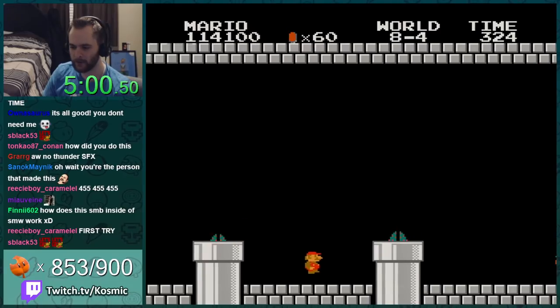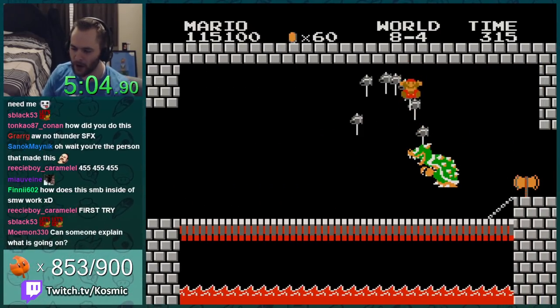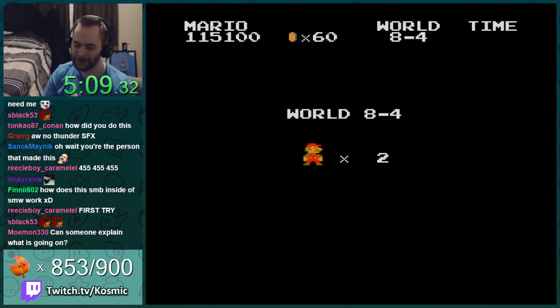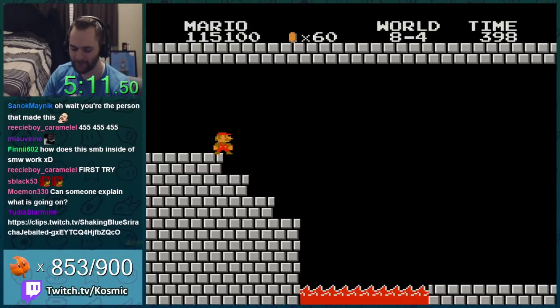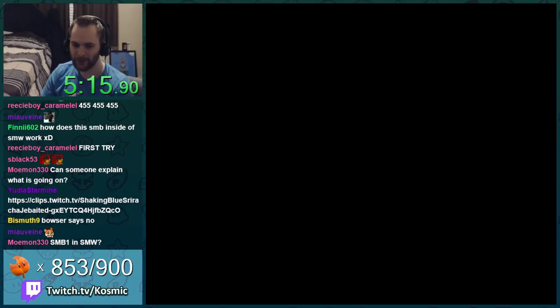Okay, okay, okay. Bowser, please. Potaboo, please. Bowser, no. Come on, man. That was like a high 458. I'm so sad, man. Bowser. We have to try again.